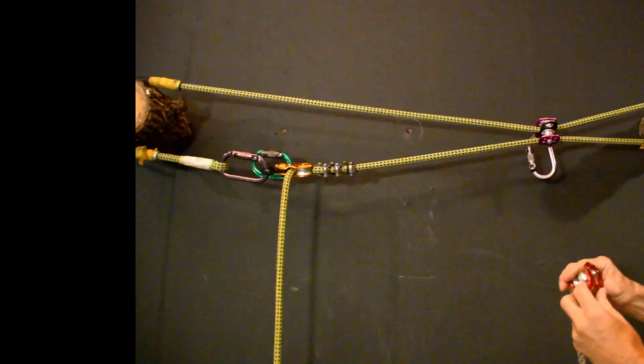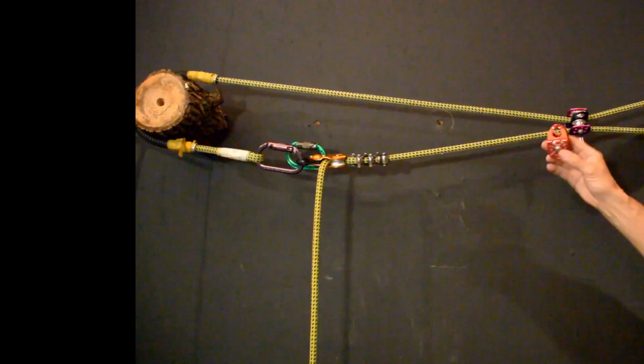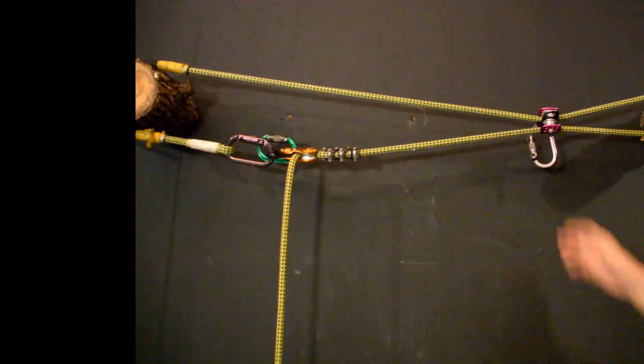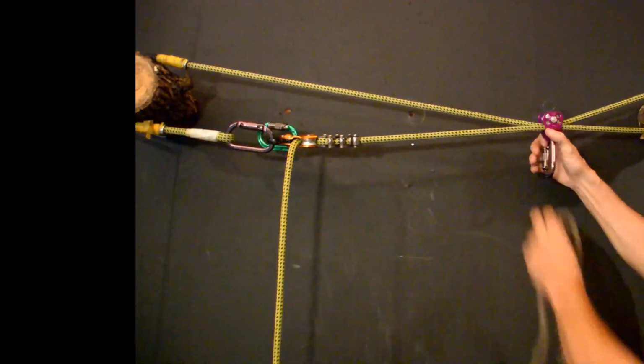Another option is this ISC doubled sheave pulley I'll commonly use for redirects. And I set this up with the D-stool for progress capture. This is the way I set up a doubled rope traverse.